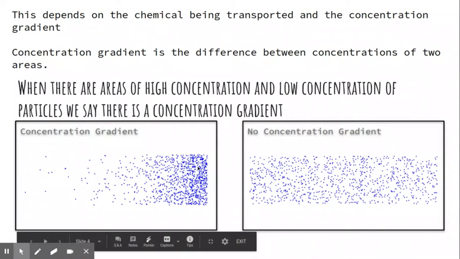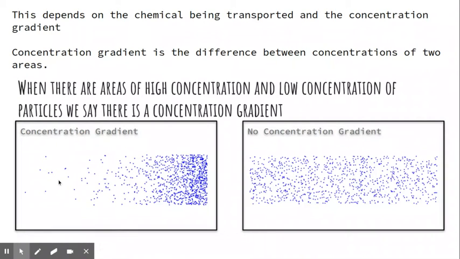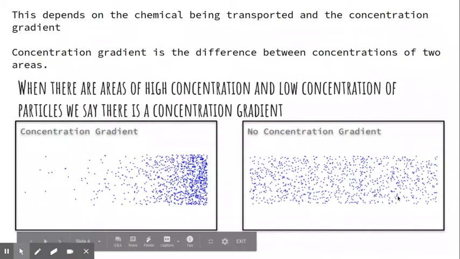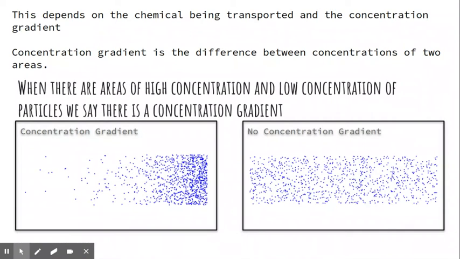Cells are going to move from areas of high concentration to areas of low concentration. But eventually we know that cells will end up reaching something called homeostasis, or balance. And that is when you see this. This is no concentration gradient, meaning that they're equally distributed. For cells in the world of moving nutrients in and waste out, that is bad. You do not want to lose your concentration gradient if it is the reason you are able to move nutrients in, because then you would never eat. So concentration gradients are really important.